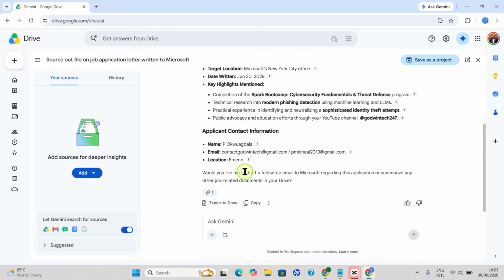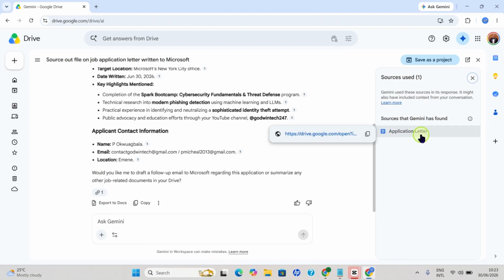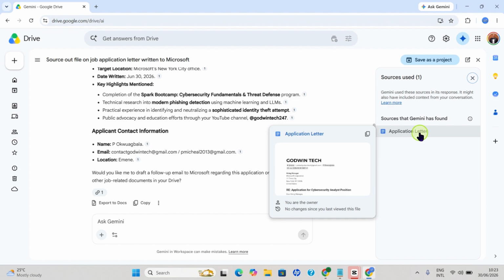If you scroll down now, you will see this link icon here, meaning that it is referring to the document specifically. If I click on it, I'll be able to get some more information. I'll click on this and look at the letter here. I may decide, okay, let me click on it for it to open in a new tab. I use it for whatever I want to use it for.